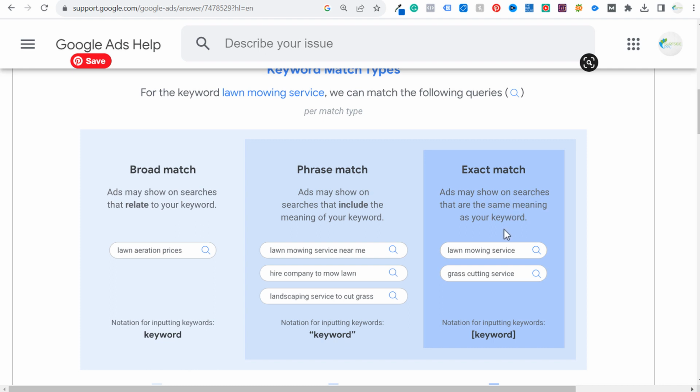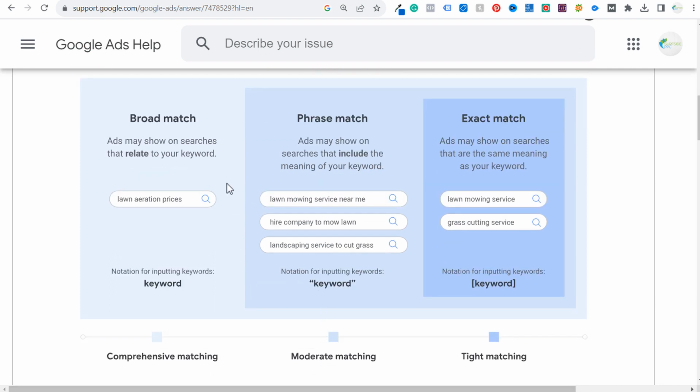If I'm recommending one keyword match type, it would be phrase match, because if we come down here, broad match will match all sorts of relevant keywords and a lot of irrelevant keywords. Phrase match is going to match a lot of different relevant keywords and much fewer irrelevant keywords. And exact match is basically going to limit your volume slightly. For advertisers with huge budgets who want to do a ton of testing, that's where you can use broad match, because you can constantly go in your search terms report and use negative keywords to get rid of keywords you don't want to target.